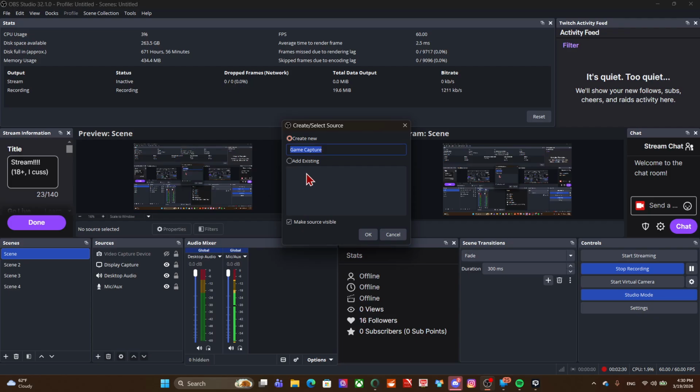Seeing that I don't have any existing for this PC, I would just name it something kind of basic so that I know what it's for, right? To differentiate from anything else that I would have over here.